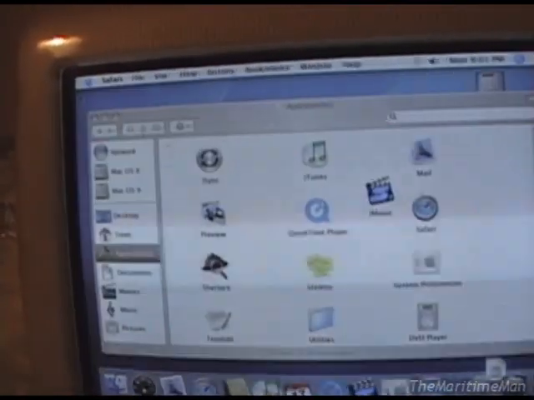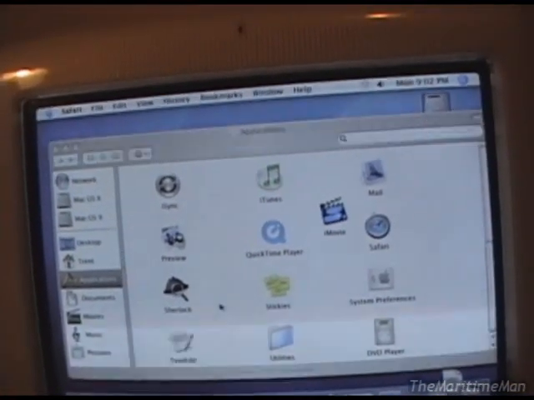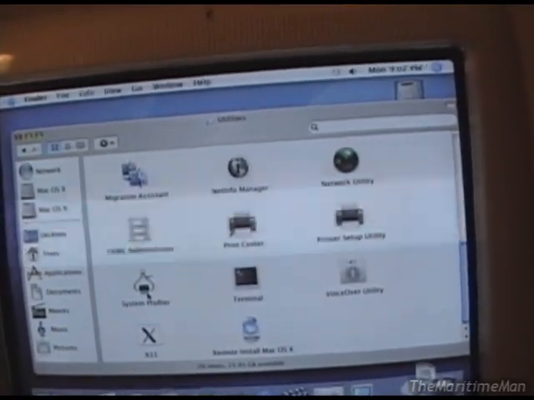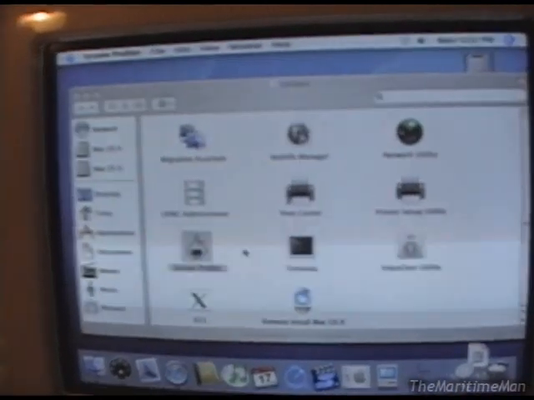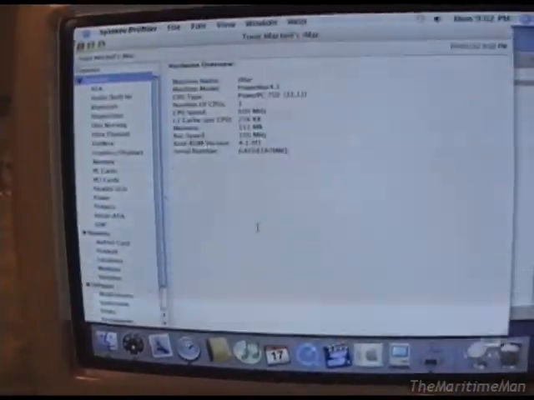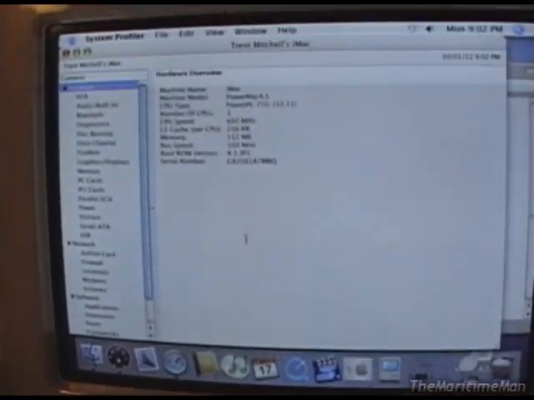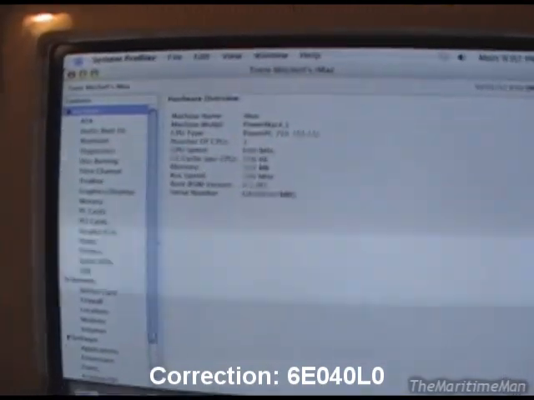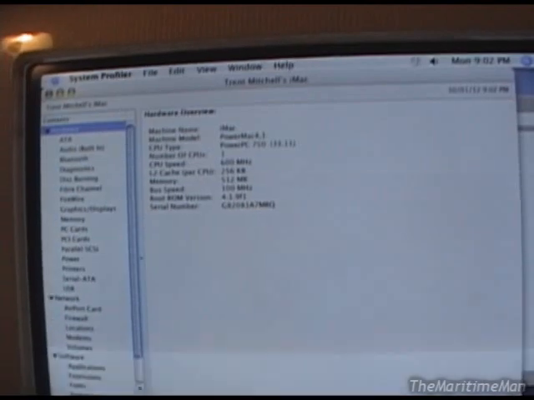Go in the Apple System Profiler and get a better look. I might switch the hard drive in this thing with the Maxtor 40 gigabyte 4E040L0 in the Desk Pro, because that drive's quieter and it's faster because it's 7,200 RPM. And the drive in this is 5,400 RPM or 56, I forget.